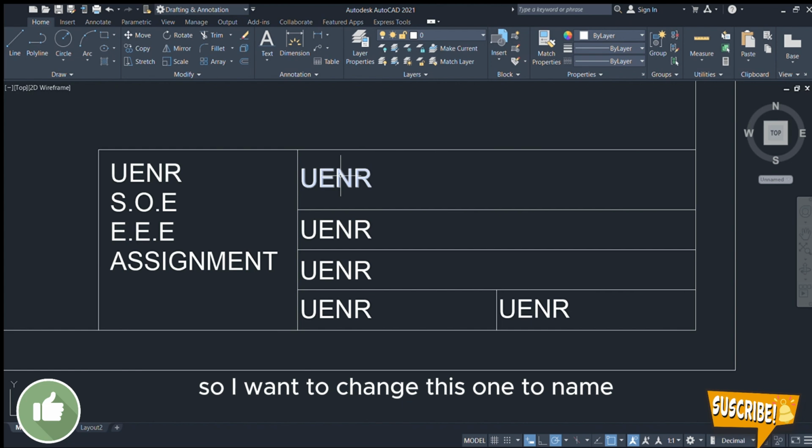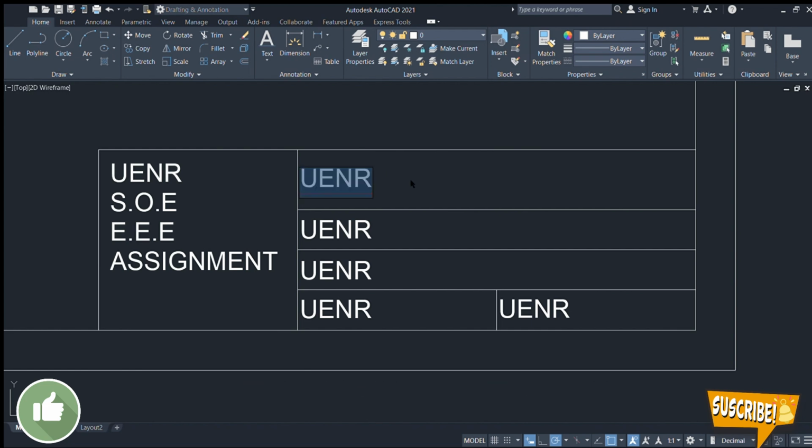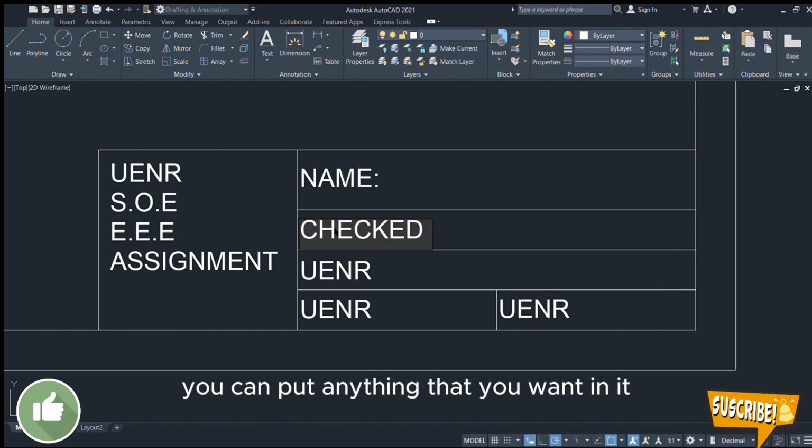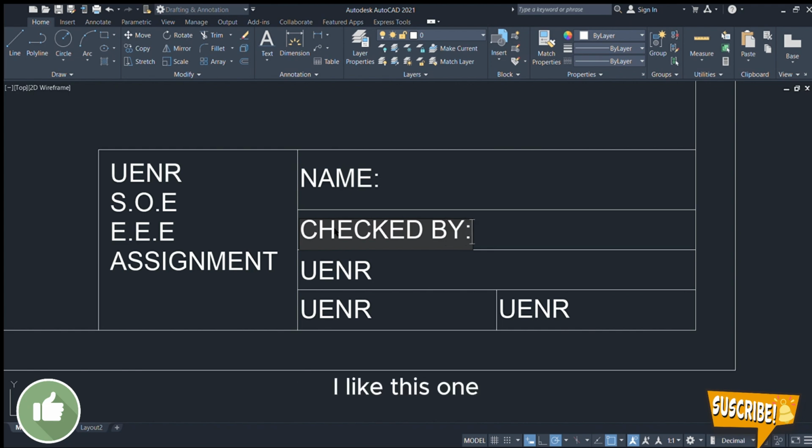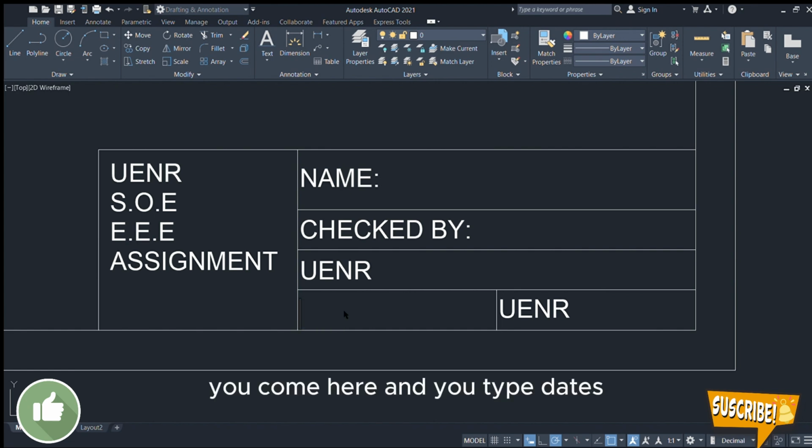So I want to change this one to name, so you double tap on it, and then you clear it, you delete it, then you type name, enter, then you come to the next one again, then you type checked by. It depends, you can put anything that you want in it. I like this one. And you come here and you type date.